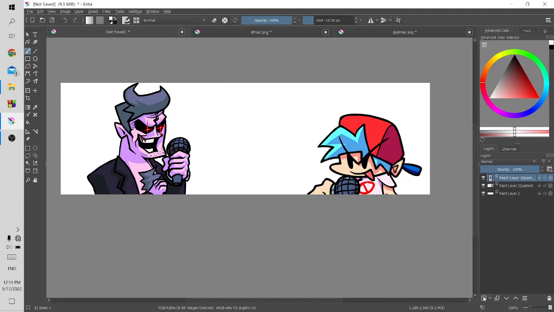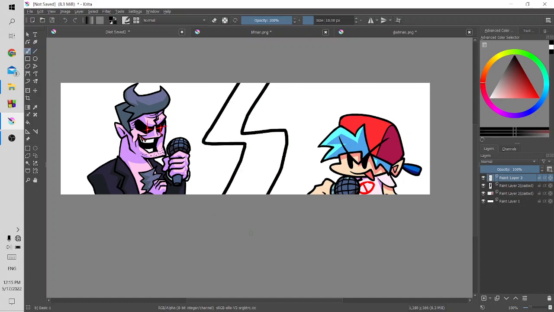All right, and you want to make a new layer just for fun. Use the line tool. That is what I recommend. How thick is the line? Oh wait, it's white. Let's make it black. Oh wait, you could also go crazy on this, and then fill it up with some nice little yellow.